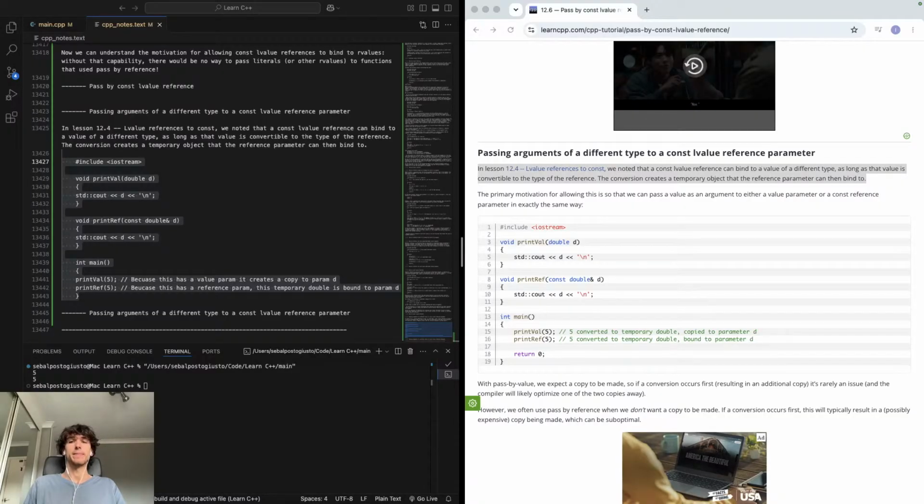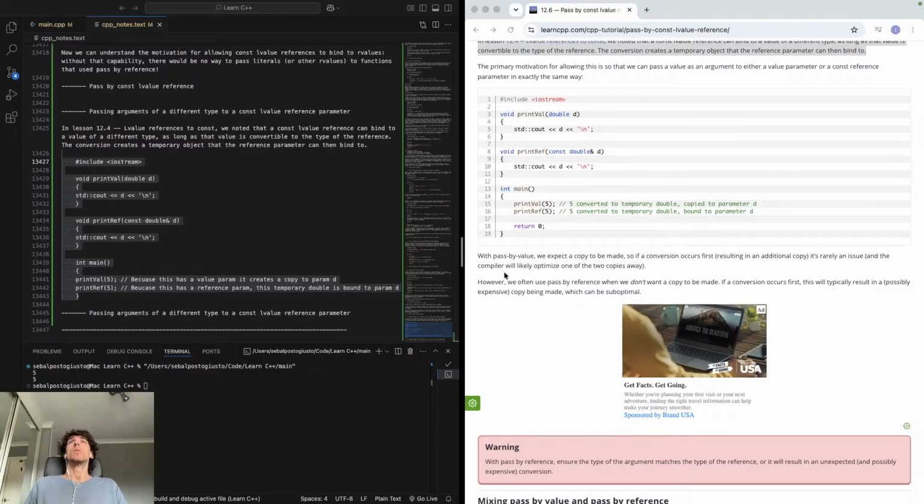So, with pass by value, we expect the copies to be made.